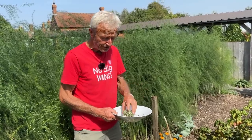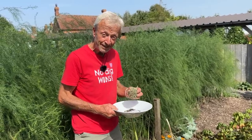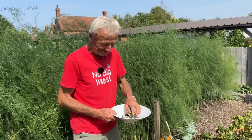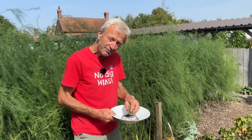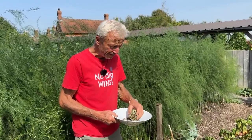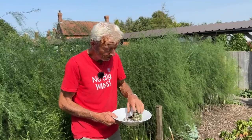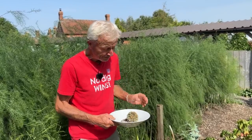I found from experience that it's not worth trying to get every single seed out — partly because you'll then have way too many seeds, and it's a lovely thing to share. But the later rubbing out seems to give seeds a slightly lower germination figure. These first ones are the ones that really give the best results from what I've seen so far. I've been doing this about three years.